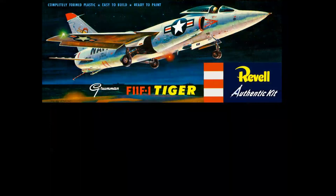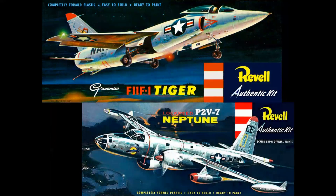Coming from a different direction, you have light-colored airplanes on a dark background — the beautiful Grumman F-11 Tiger landing on a carrier at night, and the P2V Neptune flying in a stormy sky. Both light airplanes on a dark background. The names of the airplanes are in yellow, just like the Stiletto before. And what else is in yellow on that cover? It's the Revell name. So you have a subliminal message: a Revell Tiger and a Revell Neptune. Then the use of red and white to accent the names — that's all by design.